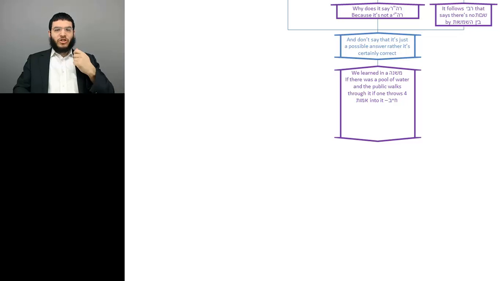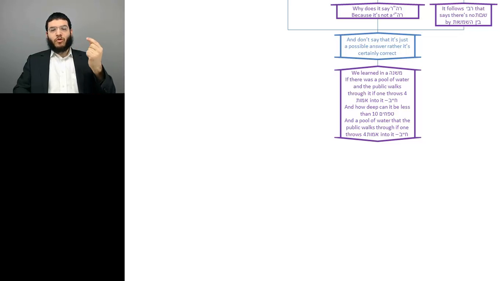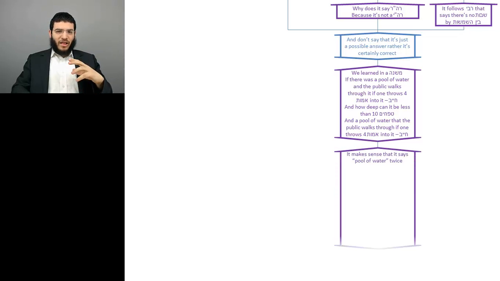The Mishnah continues and says, and how deep can it be that it still be considered part of the Rosh Hashanah when the public walks through it? Less than 10 tefachim. The Mishnah continues on and says, in a pool of water that the public walks through, if one throws 4 amas into it, he's chayev. So the Mishnah repeats itself. It seems to say the same teaching twice. So let's analyze this Mishnah. We have an analysis which is coming from the Mishnah and it's going to lead into the proof.